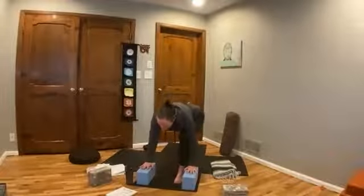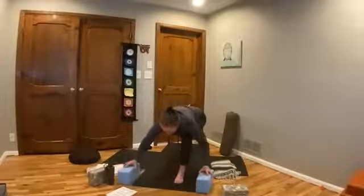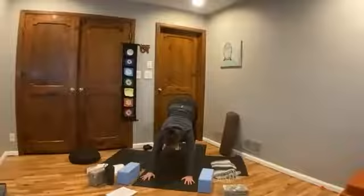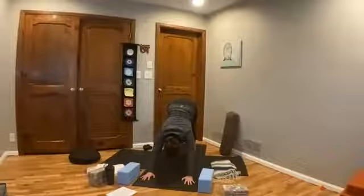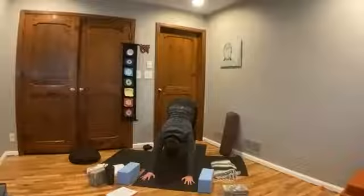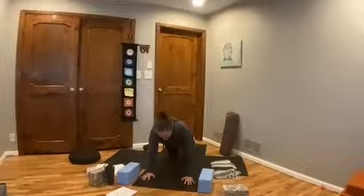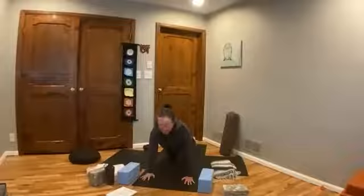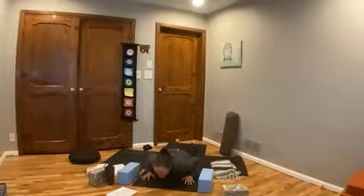Exhaling, hands come all the way down to the front of your mat. You're tucking your back toes and stepping back to a downward facing dog pose. Full big breath if down dog is a fatiguing pose for you today. Knees on the ground is always an option. Inhale, come forward into a plank. Again, knees can come down if you'd like, but rotate elbow pits forward and push. Extend forward with your heart. Keep your belly toned even as you bend elbows and lower down.